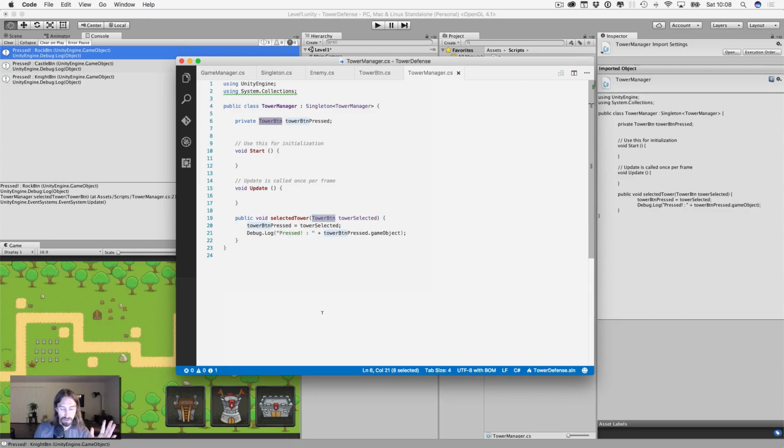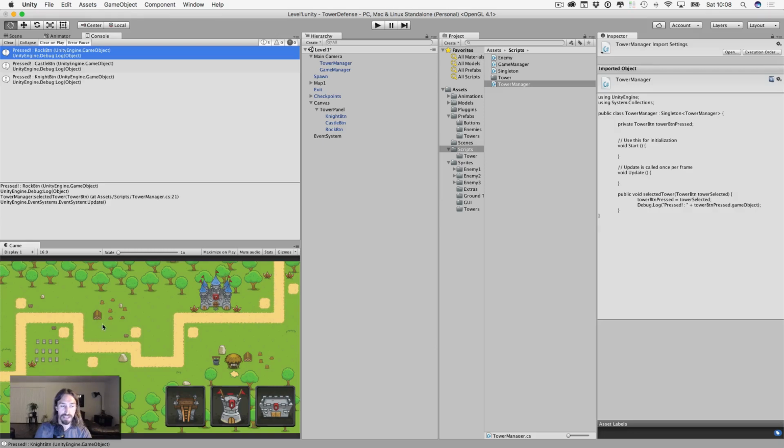We have to basically know if the mouse clicks, right? We have to know where it's clicking on the scene. And then we have to get an exact point, which is called a world point, so we know where to place our tower game object, okay?